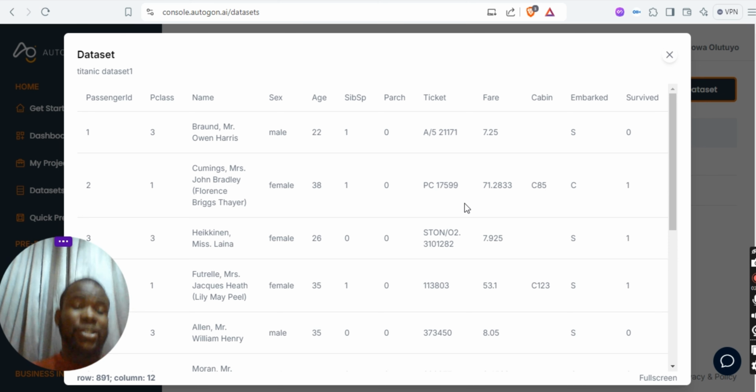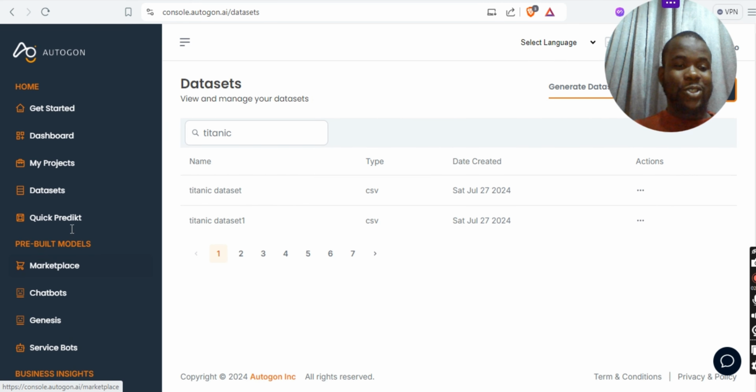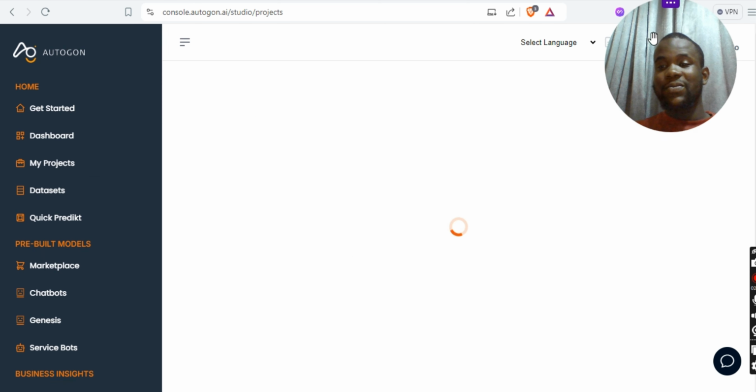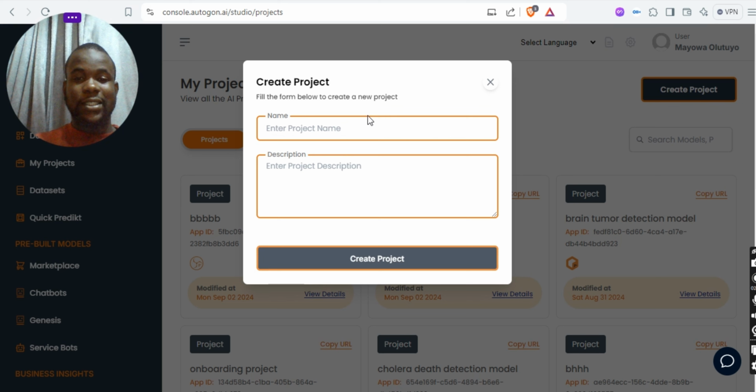Now we're going to use this to build a survival model for classifying whether a passenger survived or did not survive. Now let's get right into it. Okay, I'm going to move my camera up here a bit and let's go to my project. Let's call this Titanic classification model.